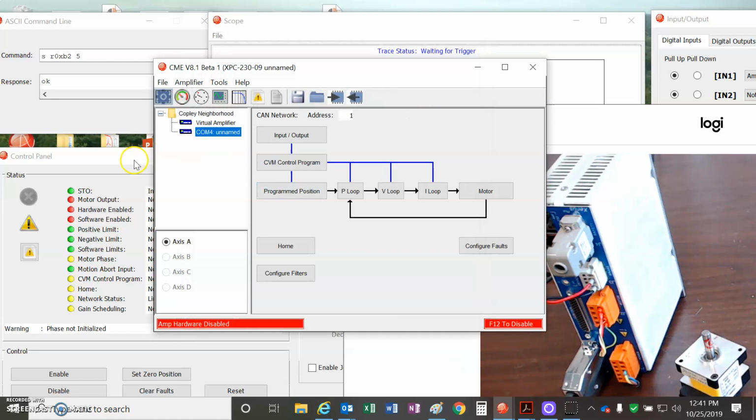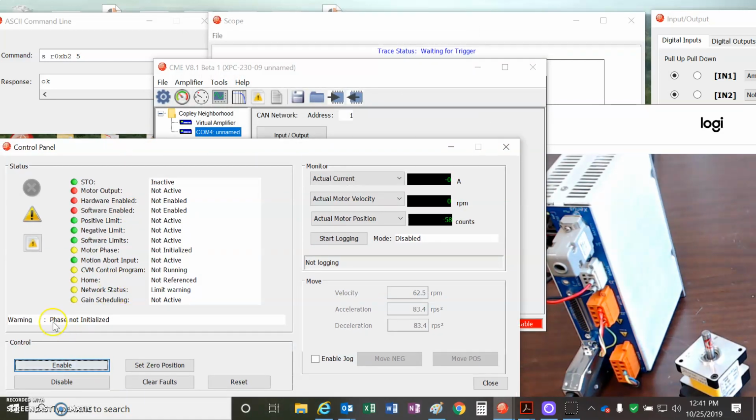In this mode of operation, you can see here on the control panel that the motor is not phased. It's disabled and it's waiting to be enabled. I can try to enable it here with the enable button. All I've done is change the mode from disabled to enabled mode, but I'm still disabled because I'm using an input. Input 1 is configured as active low, hardware enabled. So I will have to enable the drive before it tries to phase.